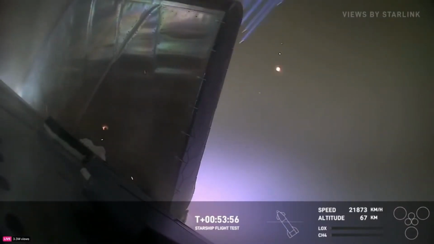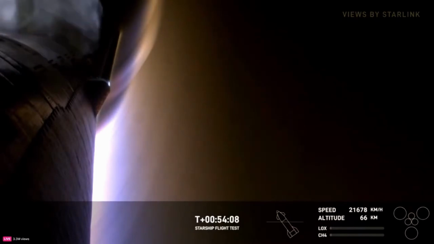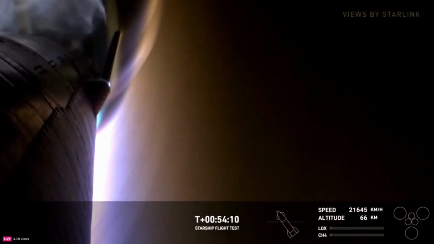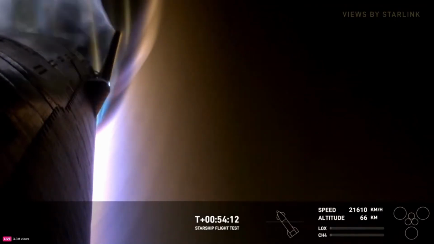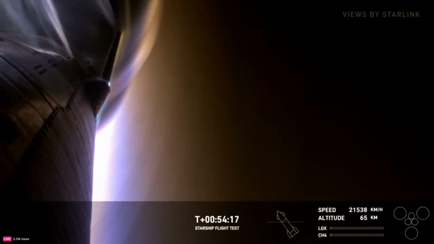Obviously, as you guys pointed out, we're in much better control this time as we re-entered in the right attitude, and our flaps have been steering the way so far. Once we get through transonic, there are different areas around the vehicle where the air is either moving faster or slower than the speed of sound. We'll eventually get to subsonic, which we have some experience with. We did in our suborbital campaign.